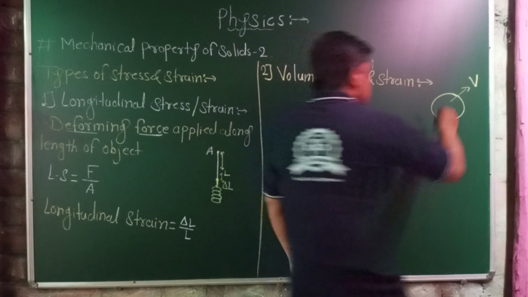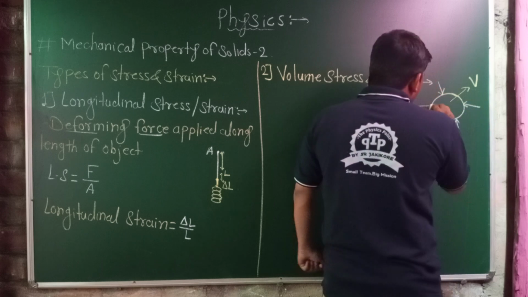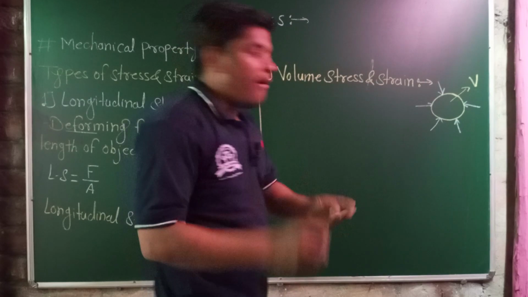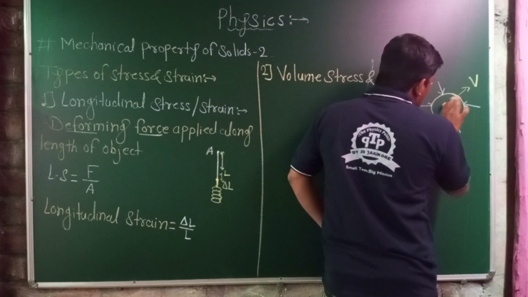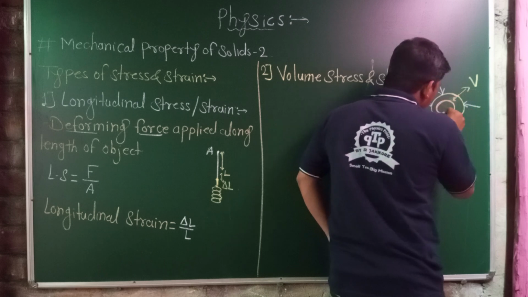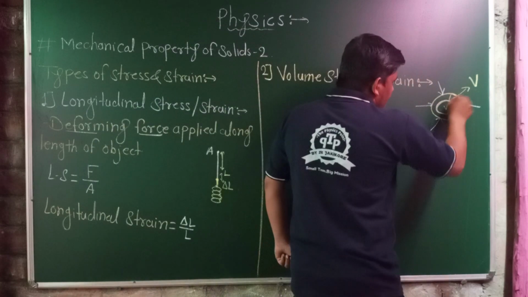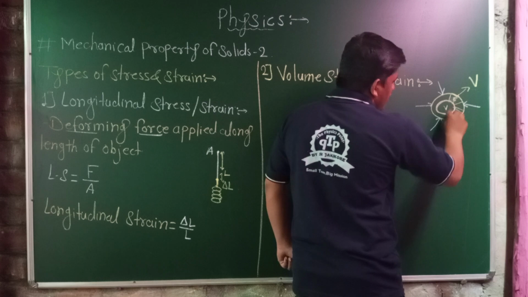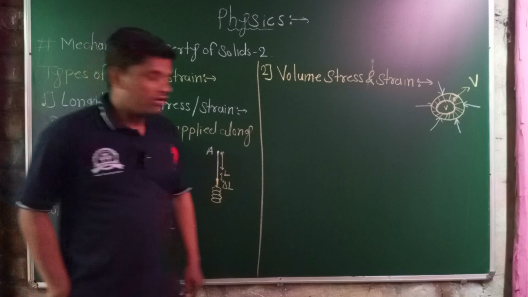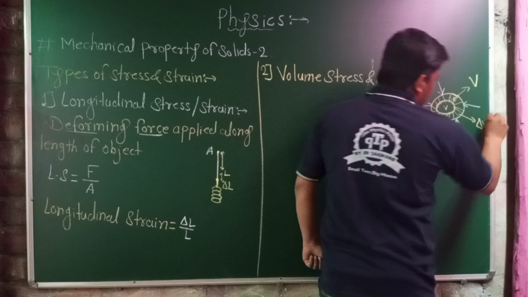When we apply a certain deforming force on the spherical surface of that ball, the volume of the ball will be compressed, and the new volume of the ball will look like this. We'll call this small v. But these shaded regions are the change in volume of that spherical shaped sponge ball. This will be the change in volume, delta V.